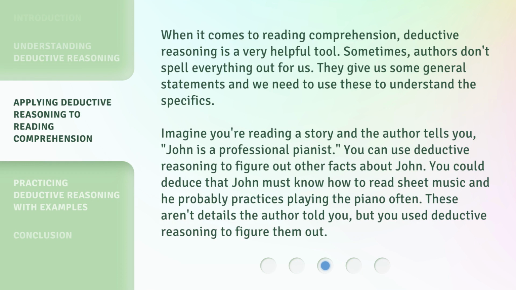When it comes to reading comprehension, deductive reasoning is a very helpful tool. Sometimes, authors don't spell everything out for us. They give us some general statements and we need to use these to understand the specifics. Imagine you're reading a story and the author tells you, John is a professional pianist. You can use deductive reasoning to figure out other facts about John. You could deduce that John must know how to read sheet music and he probably practices playing the piano often. These aren't details the author told you, but you used deductive reasoning to figure them out.